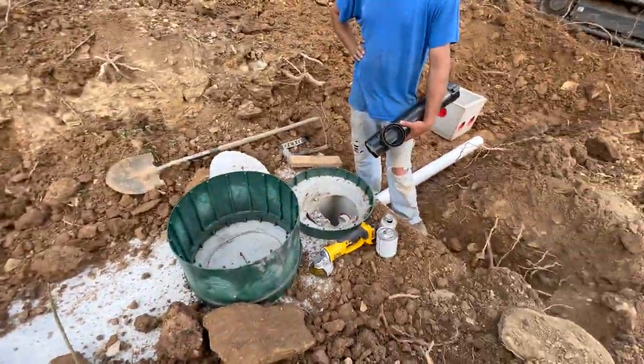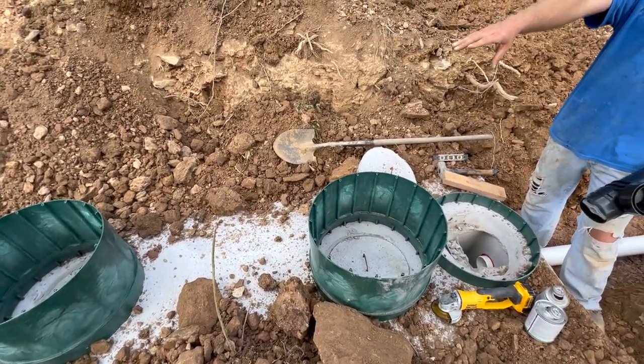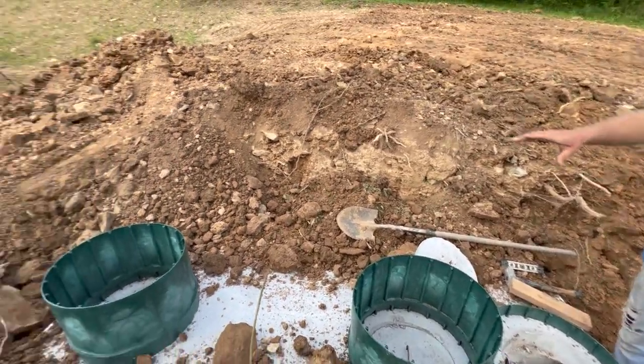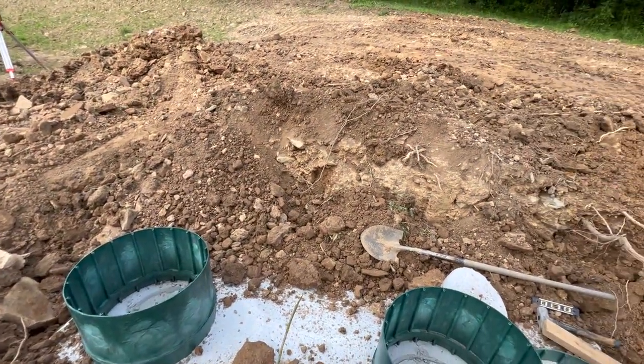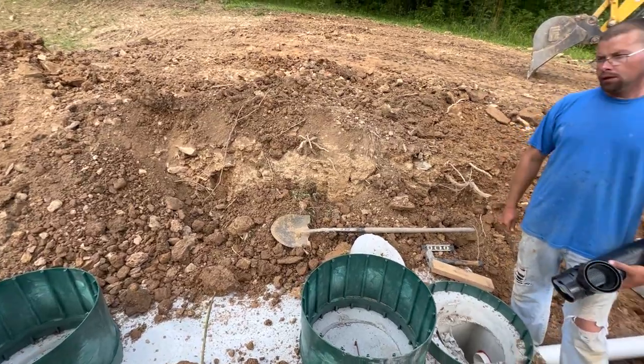Okay. But normally, most of the time I see any problems, you'll have a wad of toilet paper that gets gummed up in the end of it. Yeah. And most of the time you take a shovel and knock it off and it pushes everything out.